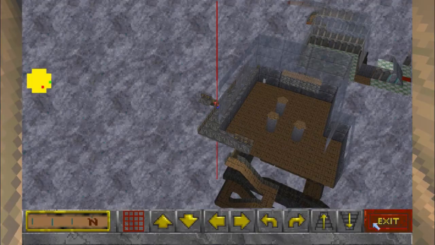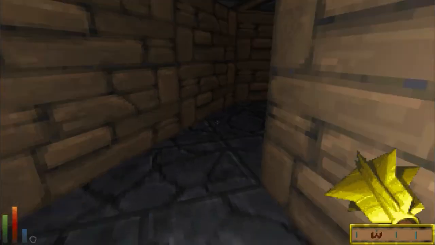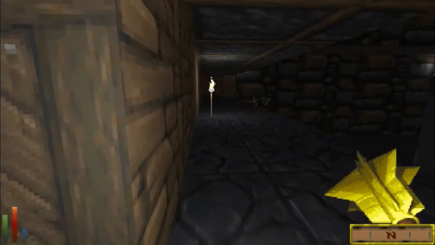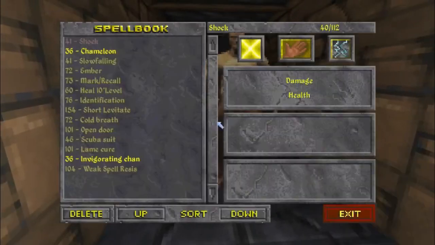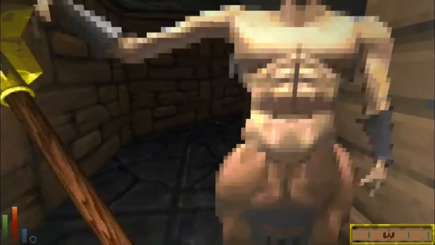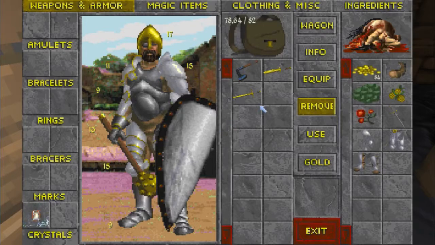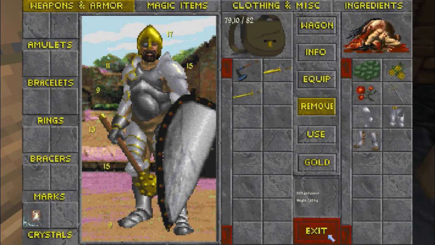And I didn't even know this place. Now I can rest. Nope, enemies nearby. But where? Oh, a centaur. Still can't cast spells much. Steel claymore.